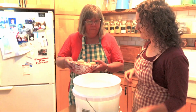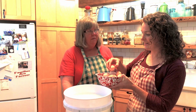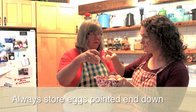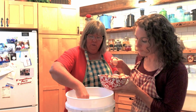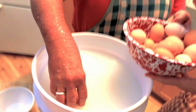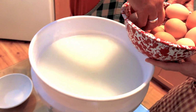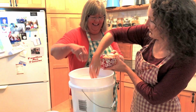Now, do not drop the eggs in, people. That's right. Because I have eggs already in the bottom, always store your eggs with the pointy end down. Why is that? Because there is an air bubble on top, and you always want the air bubble not to dry out, or your eggs will go rotten. Show us the proper way. You put your arm down to the very bottom and just drop it down. When I have my kids boil eggs, sometimes they drop it into the water and it cracks the egg. No, you set it in. You set it down and you just place it down. All right, I'm going to try. Woo, it's kind of cold.